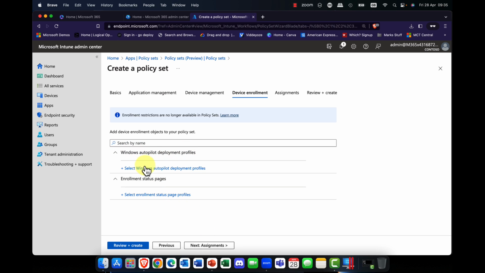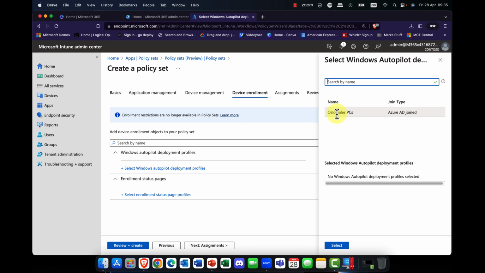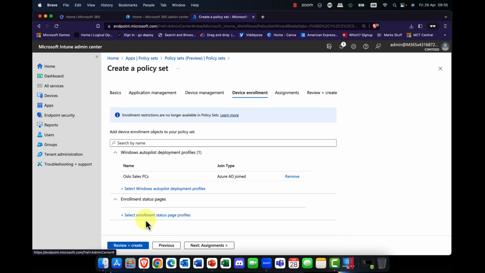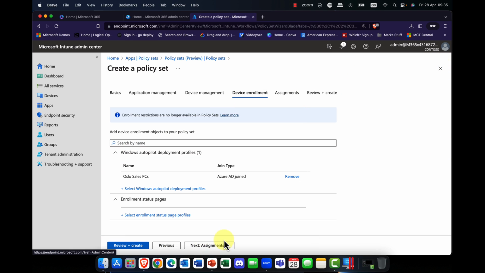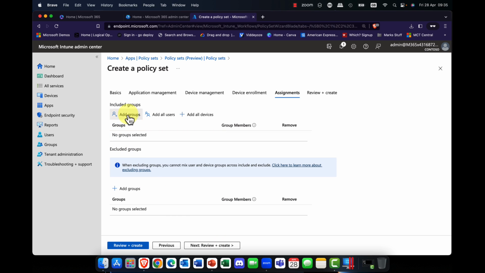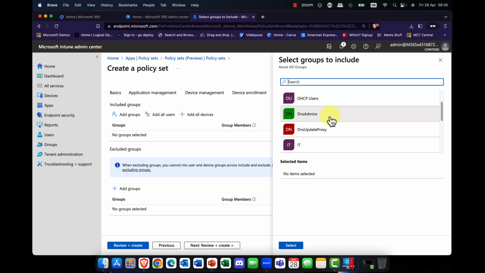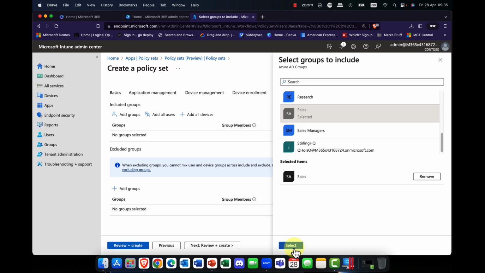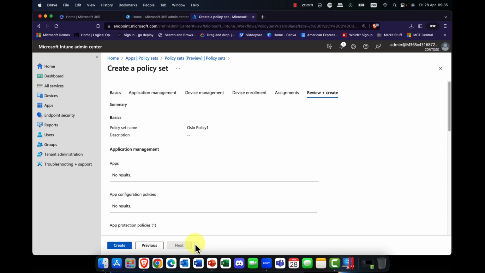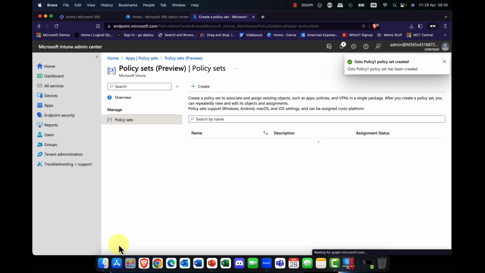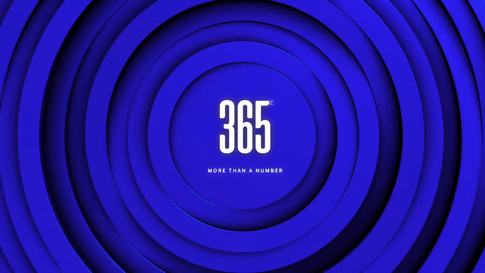You can see that it's gone in, things like Autopilot. So the Autopilot profiles go in, you've got device profiles, you've got the apps, and you can configure the whole thing as this package. Okay, so again, just select the enrollment status page if you have one, click on next, and now I can simply add this to a group. I'm just going to scroll down and deploy this to my sales users. In addition, you can also exclude specific groups if you want to. So just click on next, off I go and create, and there you have it. I've now created my policy package.